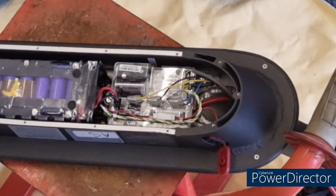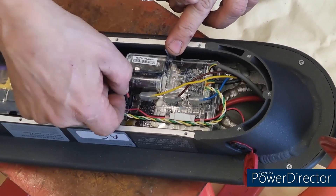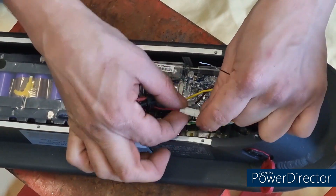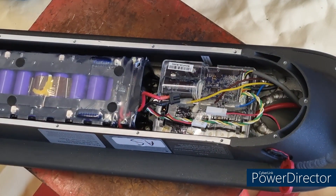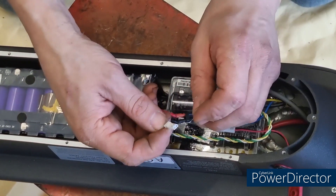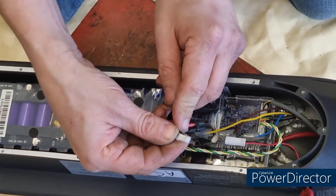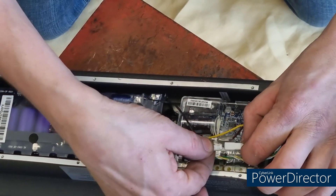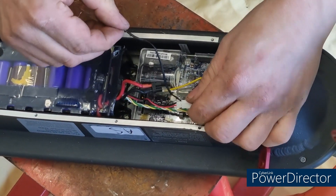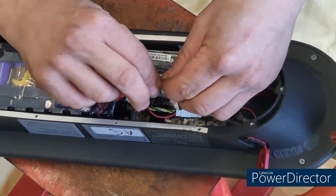Next, we're going to remove the battery connector from the controller and also separate the charger connector. We're going to put the thin piece of wire into the black connector temporarily, folding it back and then push back together — it should go back together and be a little bit stiff. Then we will bend the other end of the cable to make it fit snugly into the black output connector.